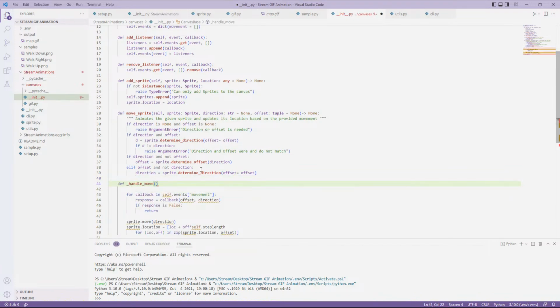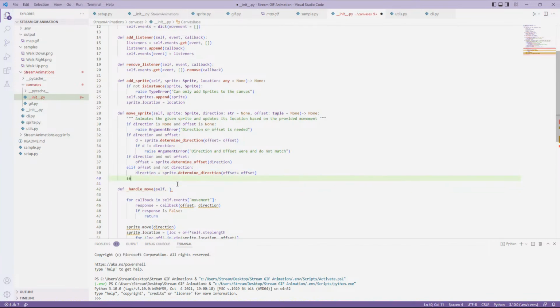And I'm doing this underscore here because this is not a function that users should be touching. I'm going to go ahead and do self dot handle move offset direction, or I guess direction offset, and I'll change the other one.